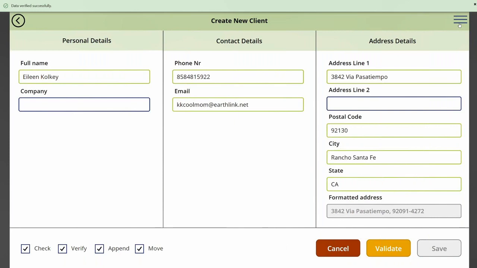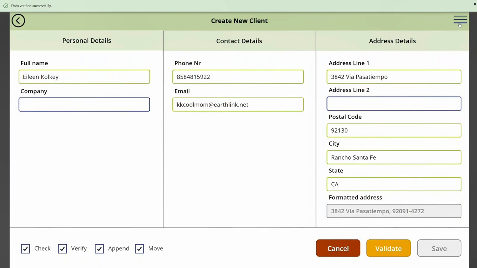So the move parameter that we sent to the Melissa Personator consumer API endpoint was successfully able to detect that this person has actually changed addresses, and we got back a corrected address, so the most up-to-date address for that person. And because of that, we also got back a phone number and an email. So this is quite an advantage of the move option, and I can also show you the result codes.